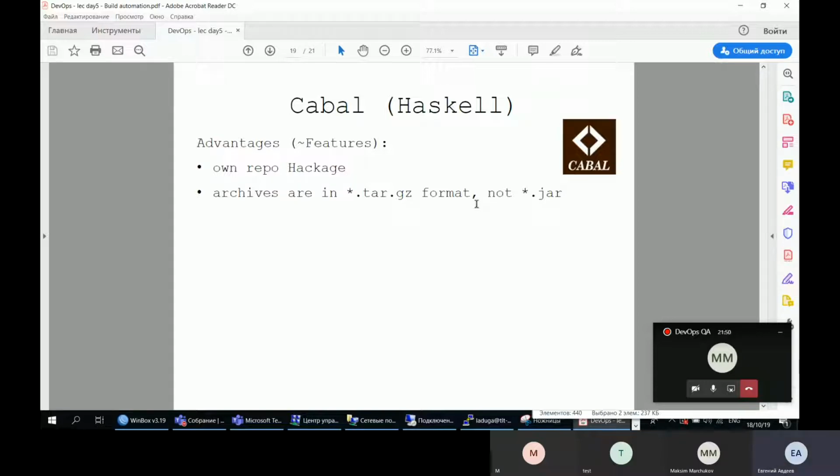It has its own repository called Hackage, with some difference in that most files have the tar.gz format, and not jar.